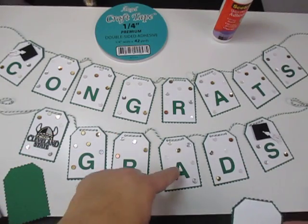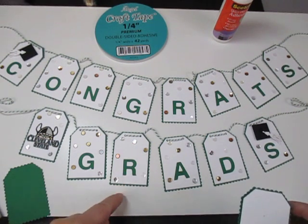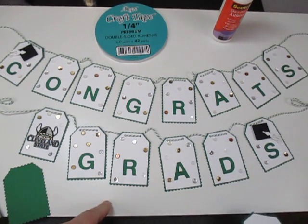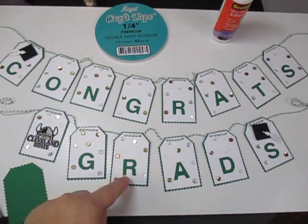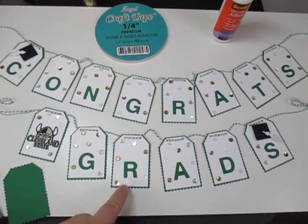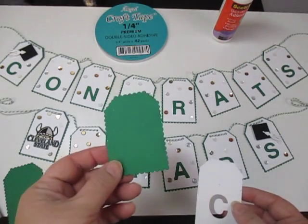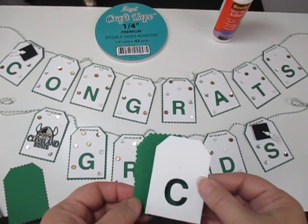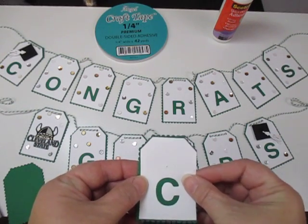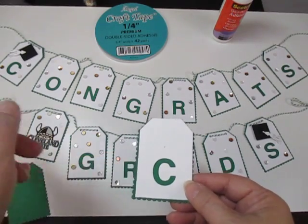Now for letters like the R and the A and the D and the O, where there's a center piece that comes out, just save that piece. It's super easy to glue it back into place, and that way you have the full letter. You could also go for a more modern look. That would be the full open O, the R without this center piece, and that sort of thing. But I went for traditional. I like the way that it turned out this way. So it's really easy. I cut out all the tags I needed in green scalloped. I cut out enough white tags. Then I placed the letters carefully and cut the letter tags for each of them.